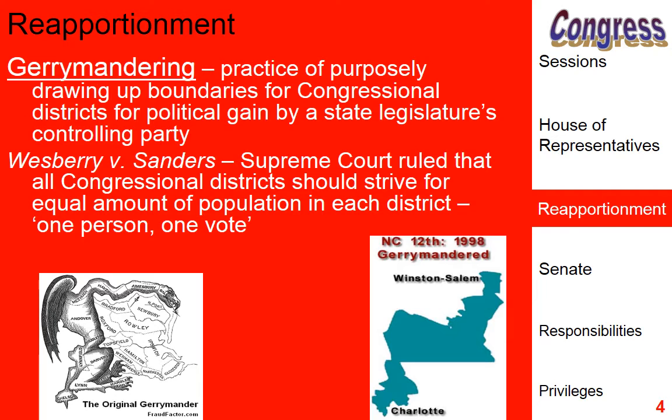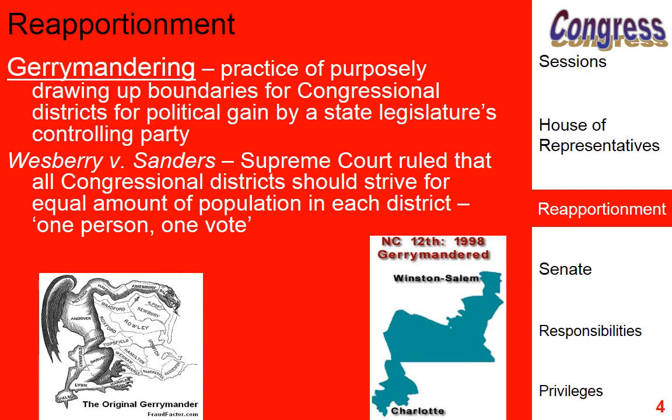So they drew some extremely interesting lines, trying to essentially cherry pick the groups of people that they were pretty sure would vote in his favor. And then they said, poof, there's a congressional district. And lo and behold, when the next elections came around, Elbridge Gerry got a lot of votes from that specially drawn district. It didn't make a whole bunch of sense. And that's how he got elected.